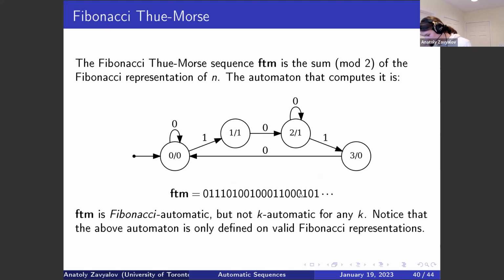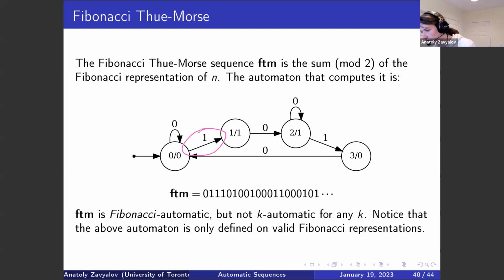And we can similarly define automatic sequences and automata with output that accept Fibonacci representations of numbers. So instead of binary, you accept these representations that don't have any consecutive 1s. For instance, this automaton will do exactly the same thing as the Thue-Morse automaton, where it looks at the sum mod 2, but we're looking at the Fibonacci representation of it. And specifically, we can't have two consecutive ones.